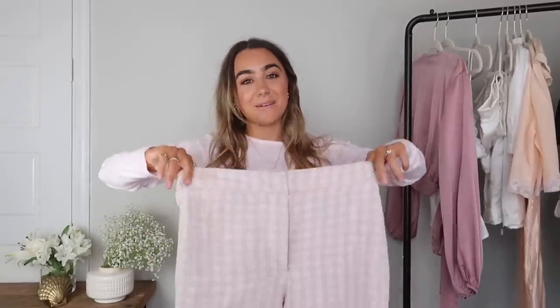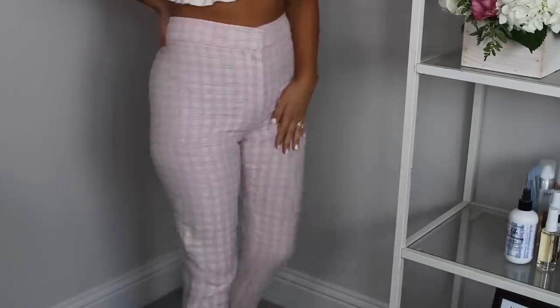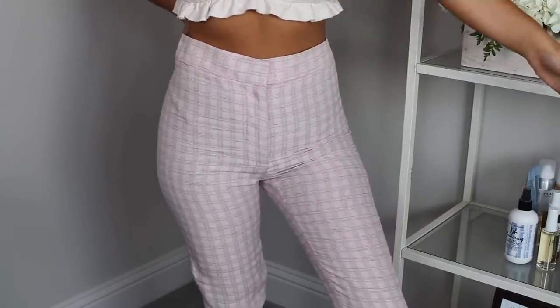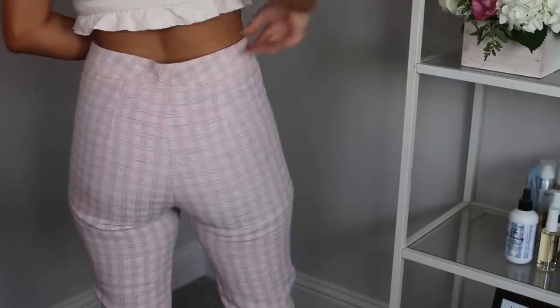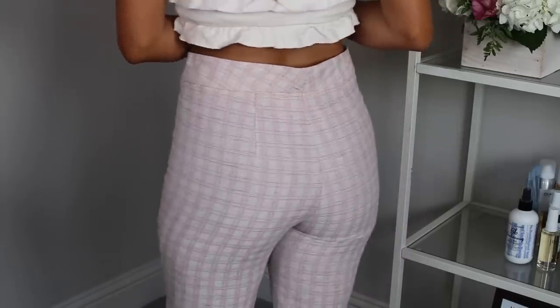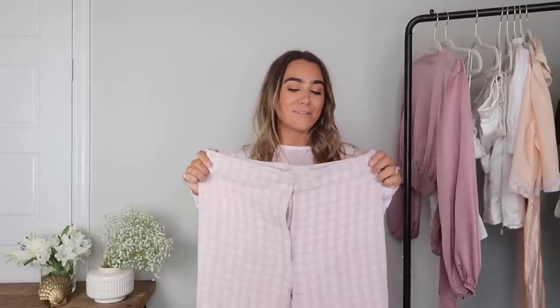Moving on to bottoms — these are absolutely gorgeous. I love these pants so much. They're these really pretty pink plaid straight-legged, almost like capri trousers. I love the plaid style; it's very in fashion right now. I love that I'll be able to wear these pink ones going into fall and winter. I feel like it's nice and slimming on the leg but a nice change-up from jeans and wide-legged pants — very 90s. I feel like this style is totally coming back and they have a bunch of different materials and colors.